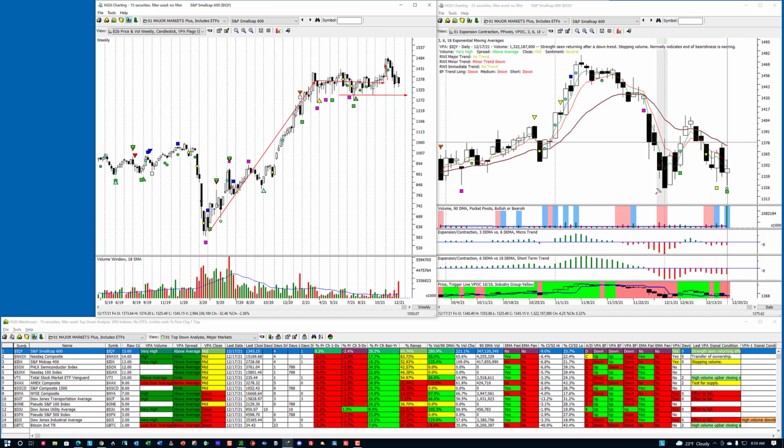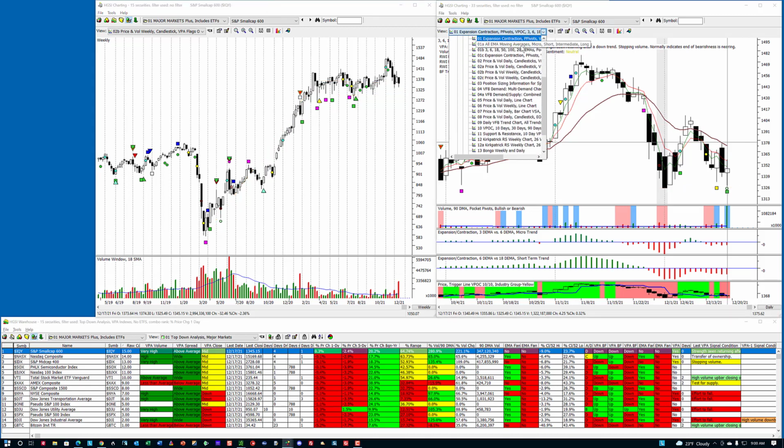You look at the daily chart, like I said, the support is right in through here, which translates to this area right here on the weekly chart. And I'm going to switch to a different chart here.